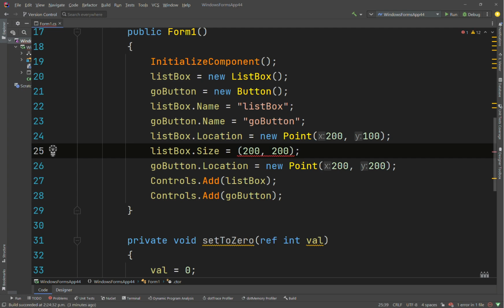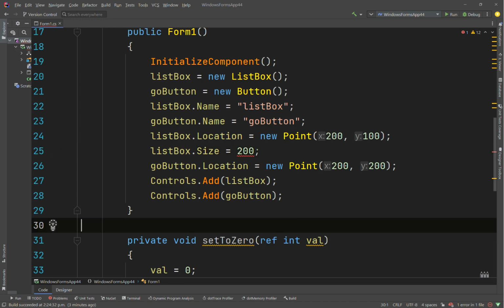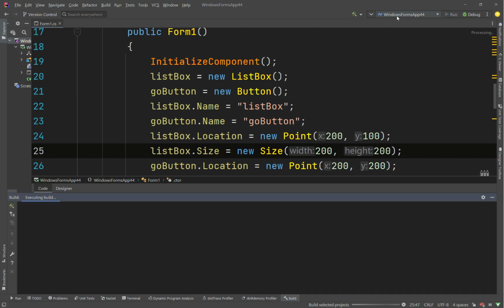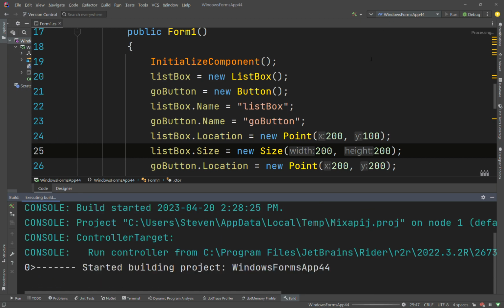No. We have to say new Size. Listbox.Size points to new Size, 200 by 200. There we go, that works. Let's try that. That's going to be the size of the window though, probably too big.